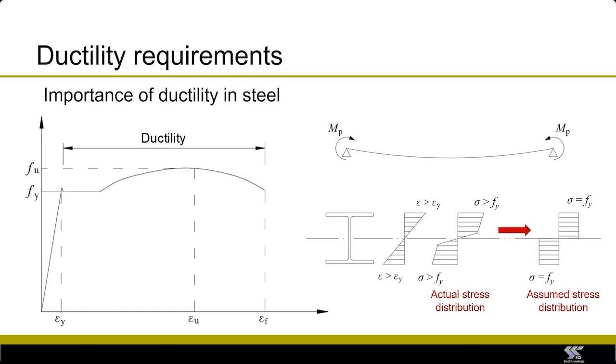This is one of the reasons why Eurocode 3 also requires that the steel should meet a minimum tensile to yield strength ratio. Another reason to specify a minimum tensile to yield strength ratio is because it serves as a safety margin in those cases in which the resistance of the steel is given by its elastic resistance. So in this case, if the elastic capacity is exceeded, the steel section is still able to carry a bit more load as a result of strain hardening.